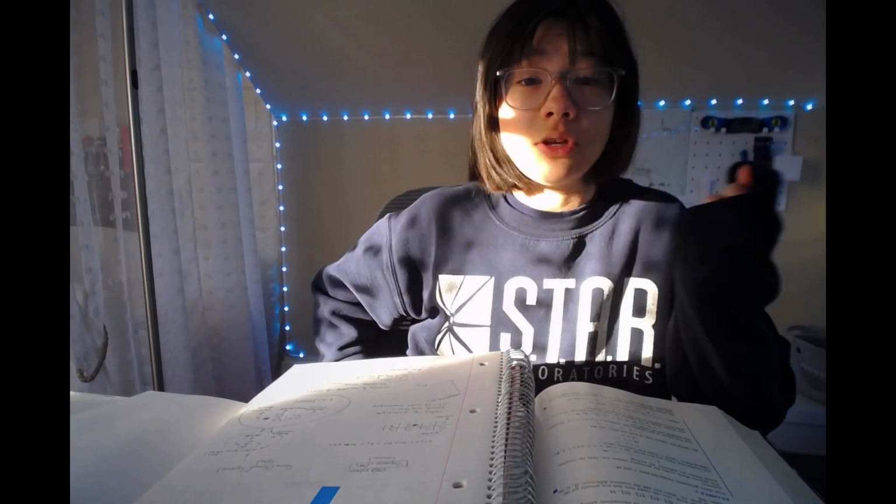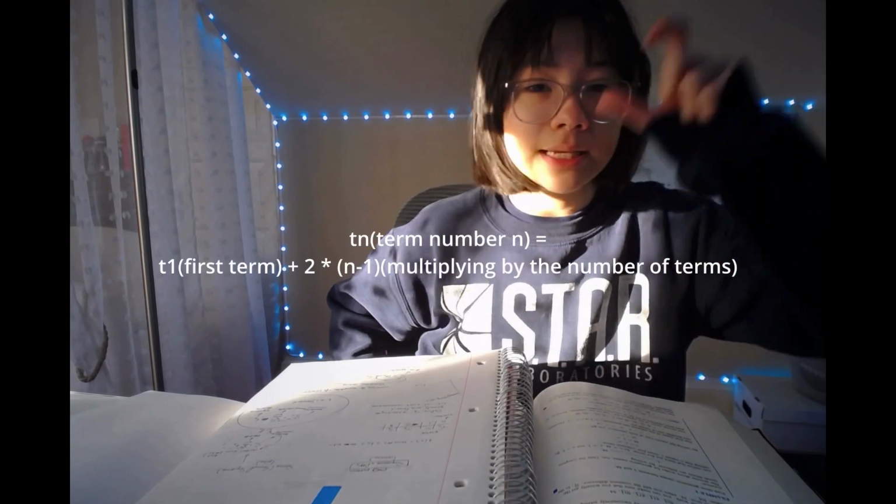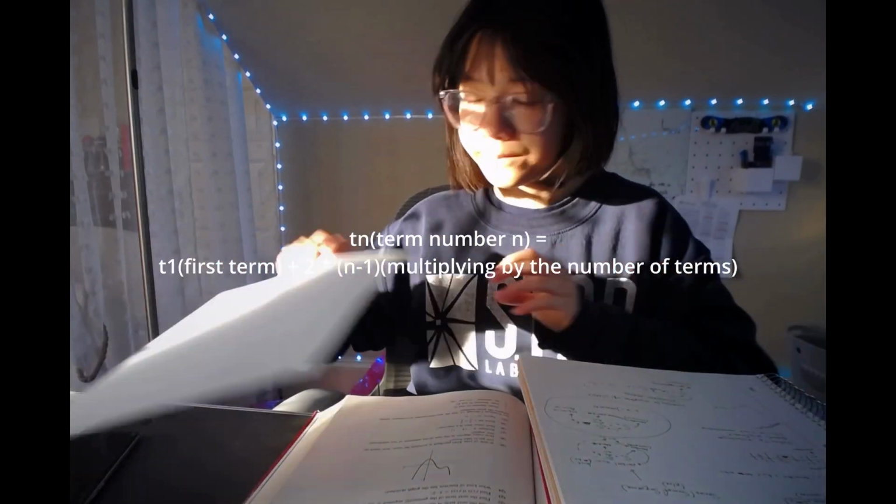There's lots of different equations to use to find a certain term number. So if you know the pattern, then you can create a certain equation for it. So if I have a sequence that's 2, 4, 6, 8, to do that, I would think, okay, let's just add 2 each time. So t sub n, which would just be any term number in that sequence. In fact, let me just write this down.